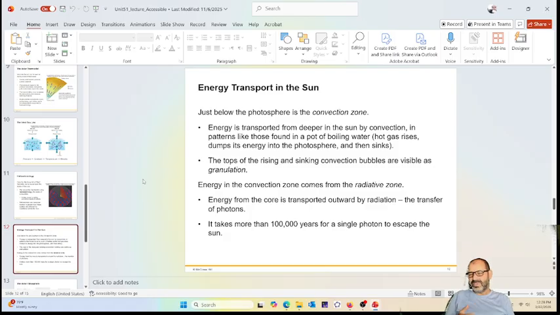Some of the X-rays, some of the ones that don't lose a lot of energy, stay high. Some of them lose even more energy and become infrared. But at the end, they make it out of the core, out of 100,000 years. Then it's a matter of seconds before they escape the sun. Light travels 300,000 kilometers per second, and the sun's radius is 700,000 kilometers. It's going to take about 2 seconds to escape the sun after that.